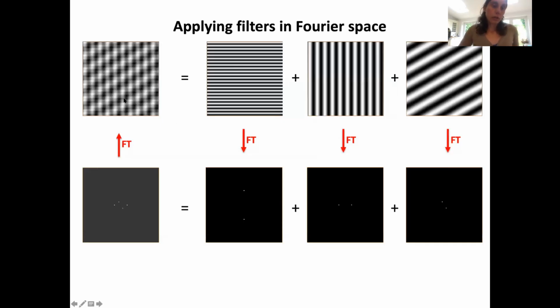Filters. Okay, let's get back to this very simple image, which is the sum of these three functions here. So this is a high frequency component, so it will bring about high resolution information, and the information is going to be close to the edge of the box, or further away from the center anyway. Okay, and then the Fourier transform of the image is going to be the combination of these three components.